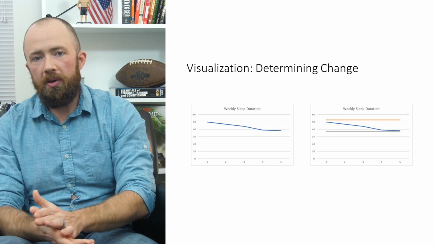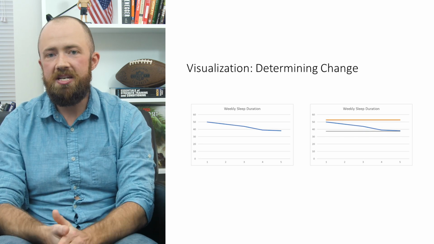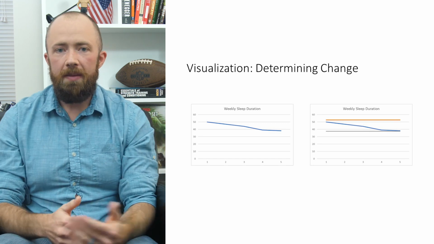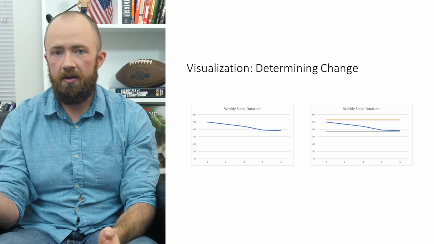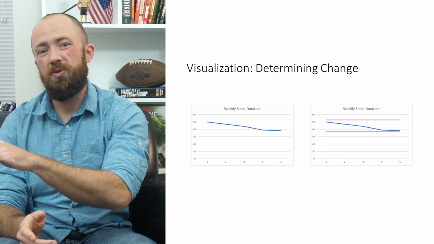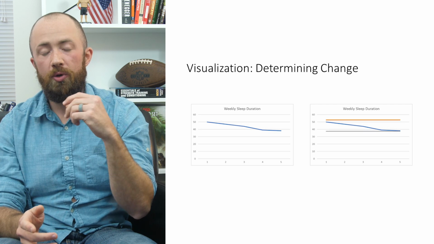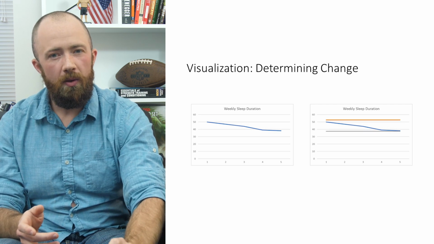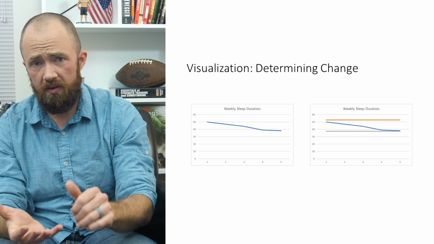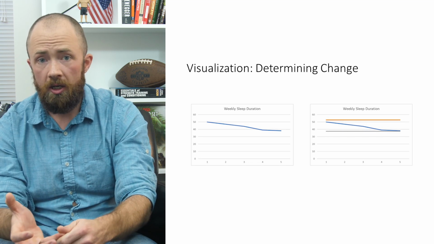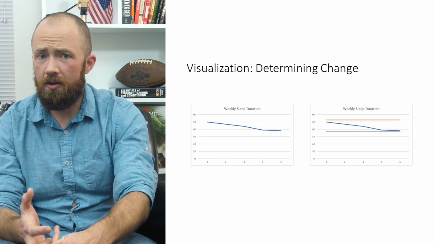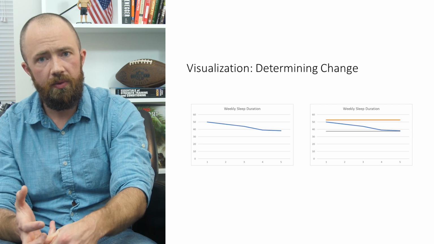So key point being that we need to be able to determine meaningful change. And continuing with this sleep, if I were to extend it out, maybe let's say that I saw that week 6, 7, 8, that it kept trending downward, that there was even less sleep accumulated each week. I would actually probably have a little bit more serious conversation about that. And then it might warrant bringing in a professional. Because when you see this kind of information and you're talking about things like some psychological parameters, potentially depression, things with body weight can lead to female athlete triad, body dysmorphia, anything along those lines. There's serious considerations and things that we have to be aware of.